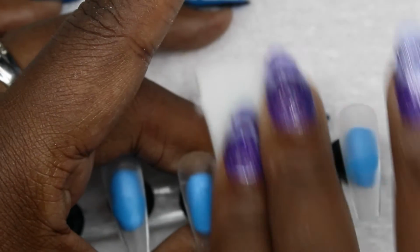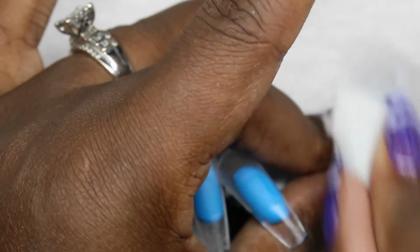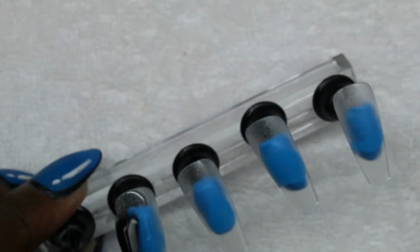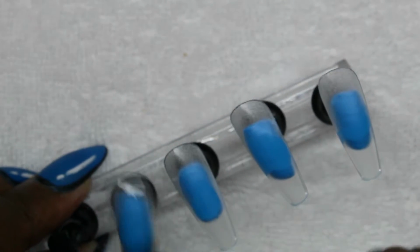Also, when I am doing press-ons, if I don't have the client's sizes, I would make about a 14 to 16 piece set so that they can have various sizes and be able to find the right size.